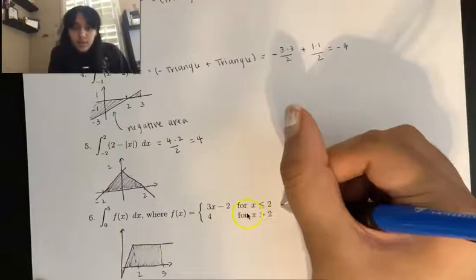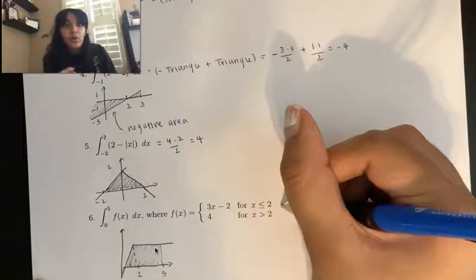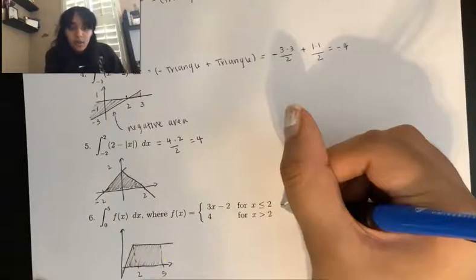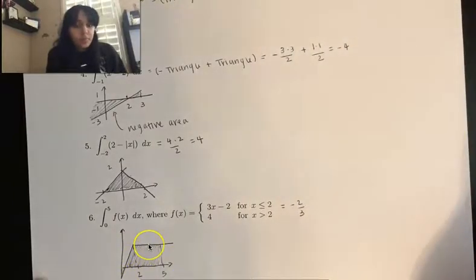So it's just a piecewise function where you're looking here and making your line, and then everything underneath it is what we're going to be finding the area of. And since before I do this little dotted line here, it was kind of a weird shape, it just makes it easier if you divide up the area into more manageable shapes. So we have a little triangle, a big triangle, and then a square.